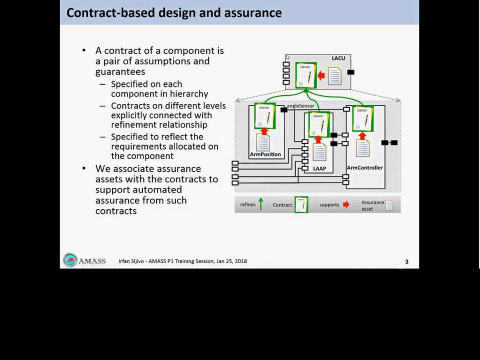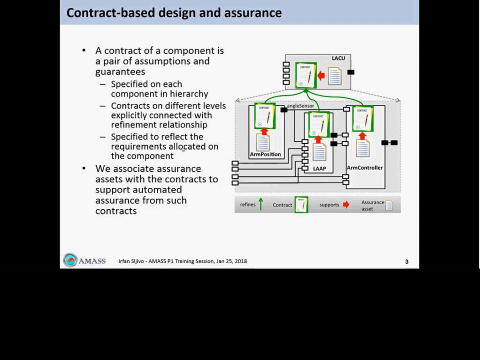If you take an example here of this loading arm controller unit, this top component would be the system that is composed of several smaller components interconnected in different ways. What we do with contracts here is specify a contract on each hierarchy level for each of the components. And then we connect those sub-component contracts with the top component contract, such that there is a relationship called refinement established between those.